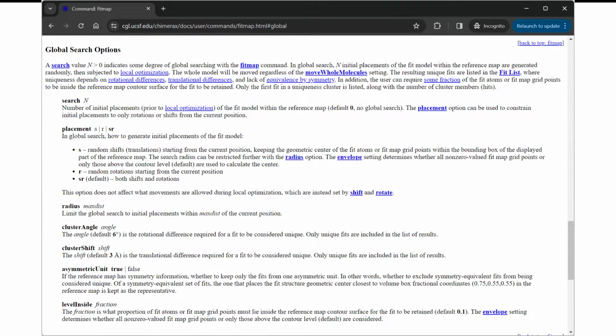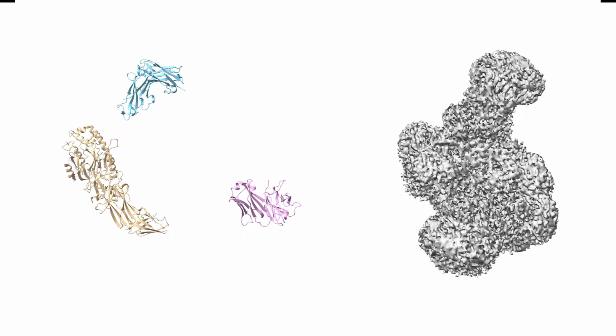This FitMap command has a global search mode where multiple initial placements are seeded to bypass the manual alignment requirement. But for an adequate amount of seeds, for example 1000, the global search takes minutes to hours to finish for one structure, which is far from interactive. It will then be very tedious to composite multiple subunits into a target volume using this functionality.